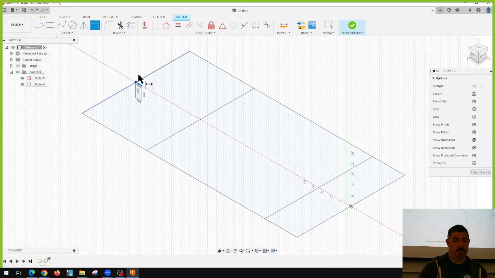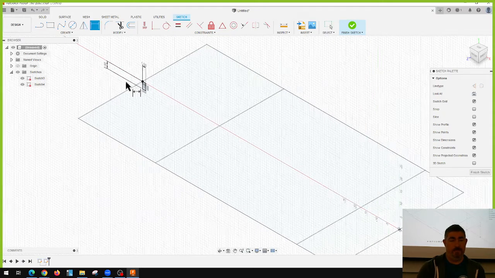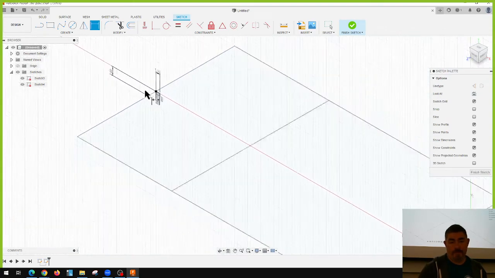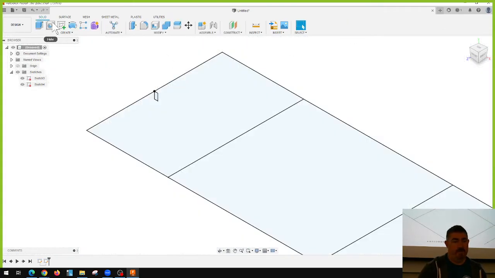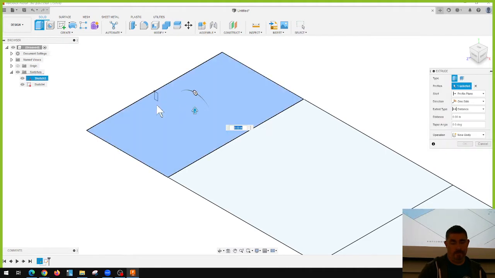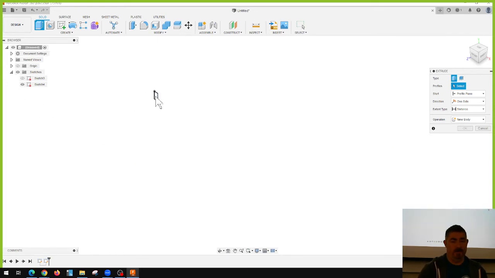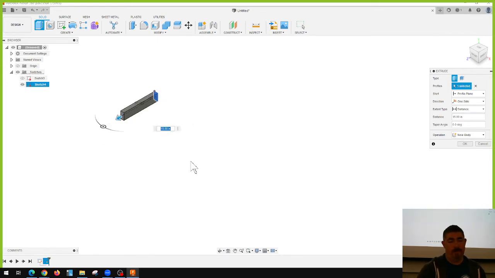I can dimension it by 2 or my 1.5 by 3. Because this line is the outside rectangle, right? I can finish it. I can extrude it. Oops. That first one off, just so I can kind of see this one. And do I want to go just one way?